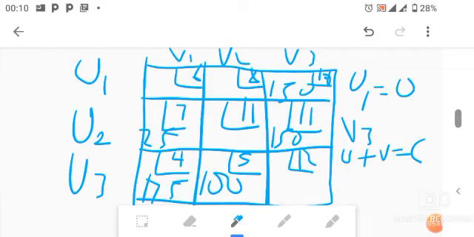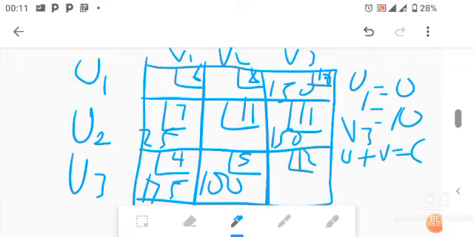It's v3, definitely. So what is v3, given that formula below? It's like if your u1 is 0 plus your v3, which you don't know, equals c. C we said is the cost of that box you're looking at. If you look at the cost of that box, it's 10, because that's the one which is in the same line as u1 and v3. So it's like 0 plus v3 is equal to 10. When you change the subject of the formula, you find that your v3 is equal to 10.